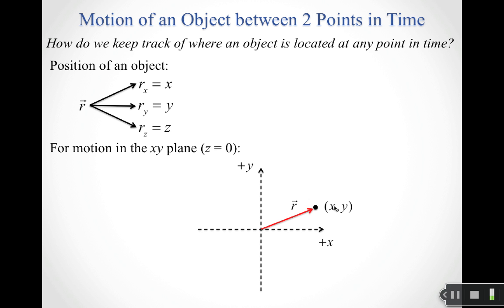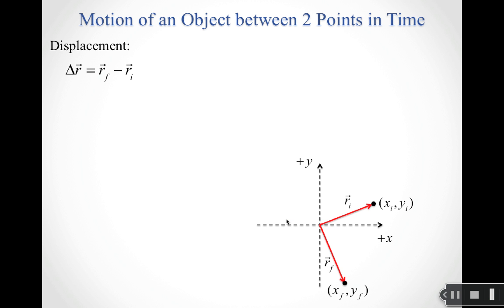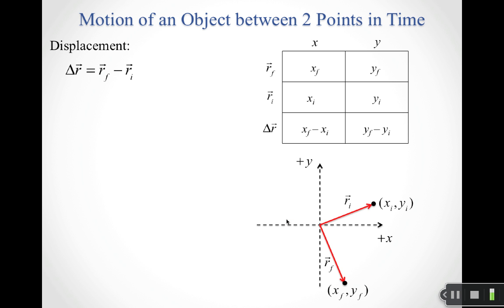It's got components of x and y. So I can break up the position vector and think about its three components: x, where it's located in the x direction, what its x location is; y, what its y location is; and then z, what its z location is. Here we've set it up so that z is going to be 0 in this picture. So this is what the position vector is telling me. In terms of our table, the position vector is very easy to break up.